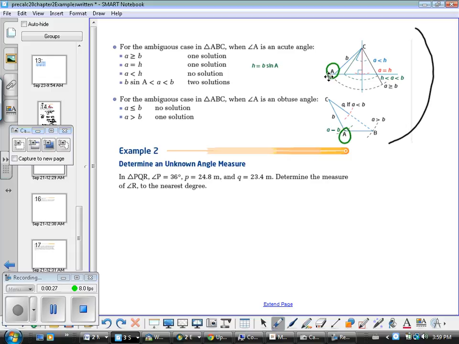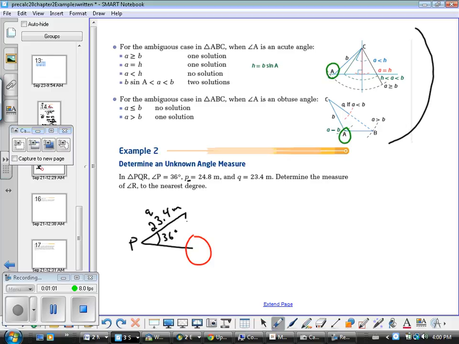Okay, so I'm going to start with angle P. It's a 36-degree angle. Okay, then I'm going to put my known side right here. And remember it's not P because it's not the one opposite it, it's this other one. It's Q, which is 23.4 meters. Okay, that's Q. And then obviously angle Q would be over here somewhere. Don't really know where because we don't know the length of that other side. That other side would be R. Okay, and then we know the length of this side.